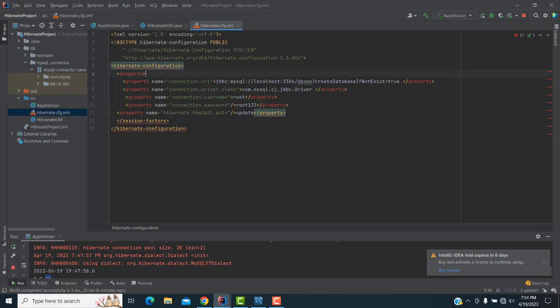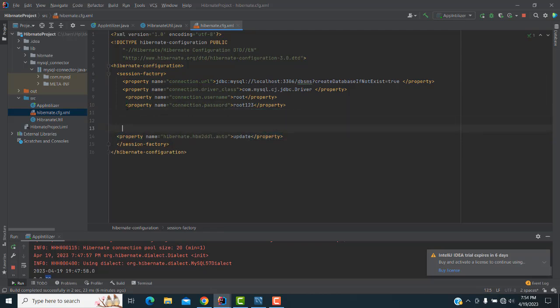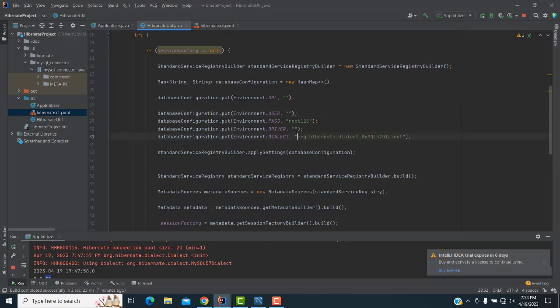Write this property inside the session factory, open and close it. We don't need this one. Now for the third property, write like this. This one should be the name.